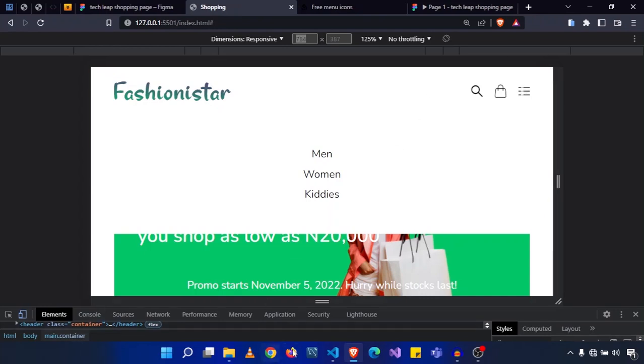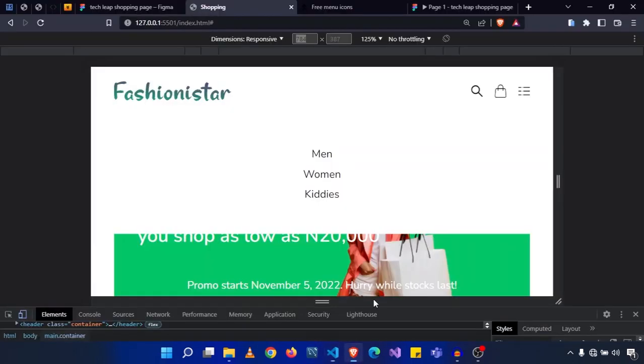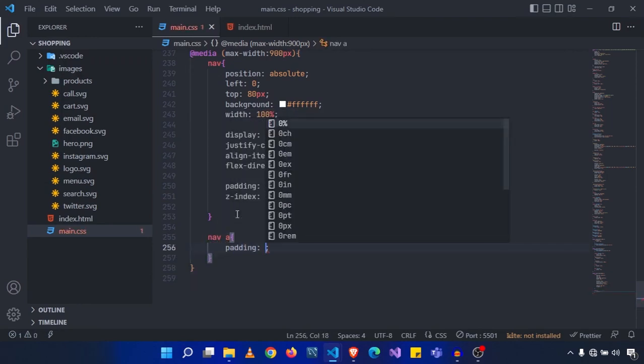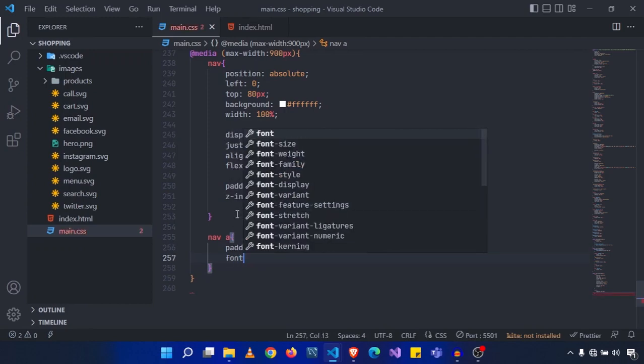All right, so by default, this menu right here, before we style the menu, let's give space between these navigation links first so that we can know we're done with that. So I'll come down here and say nav a. Okay, we want to give a padding of 10 px top and bottom, 0 px left and right, and let's increase the font weight too.